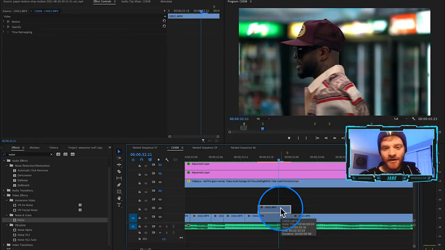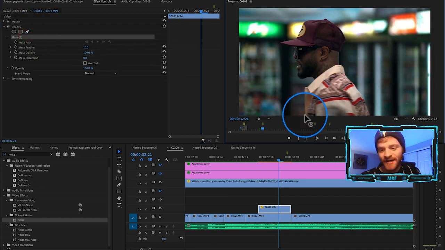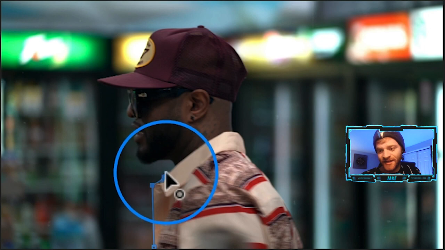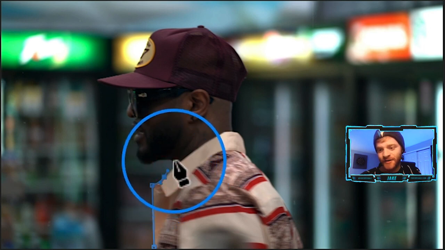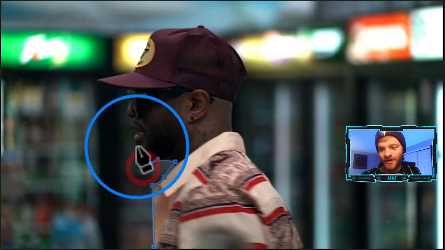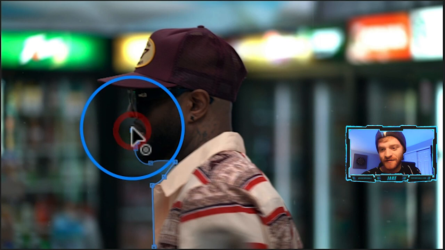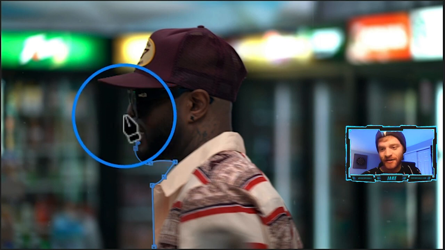And then we are going to mask. So now what we're going to do is come up under opacity. We're going to take our pen tool, and you can get as detailed as you want for this and zoom in more if you want to. Get really familiar with the pen tool. It's a really great tool in Premiere Pro. And as you can see, I'm bending the lines there to get around the curvature of his face. That's going to make our cutout look a little bit better.